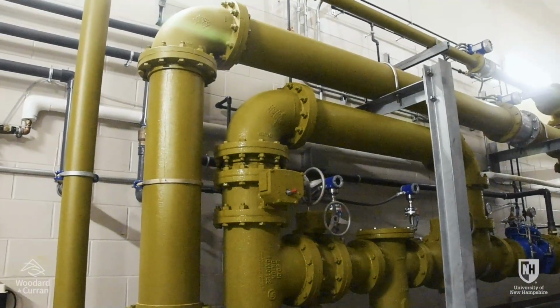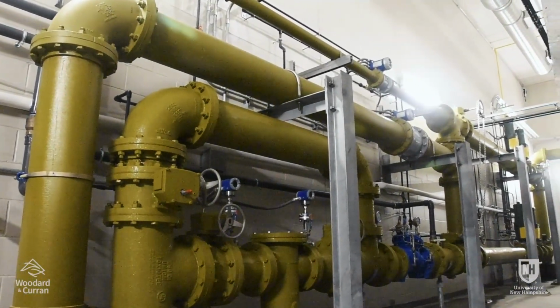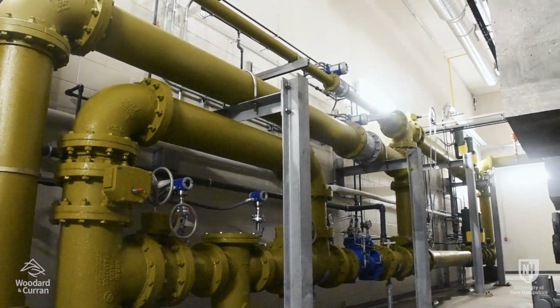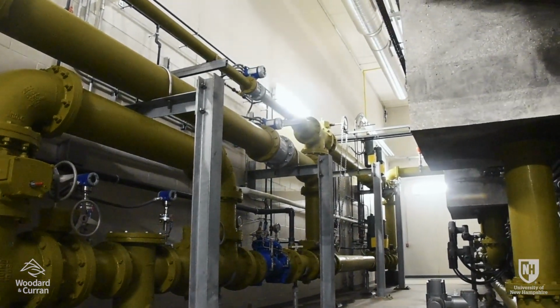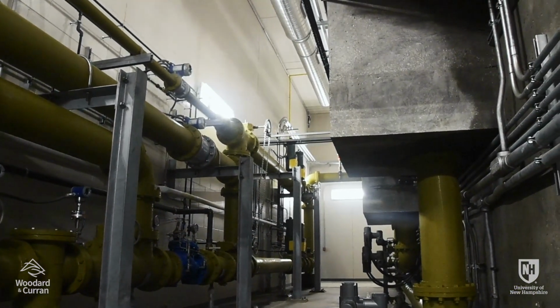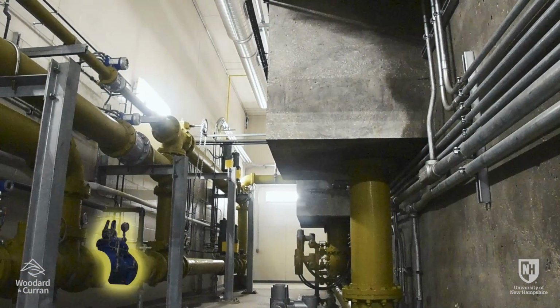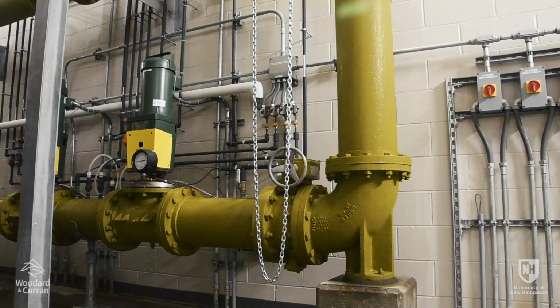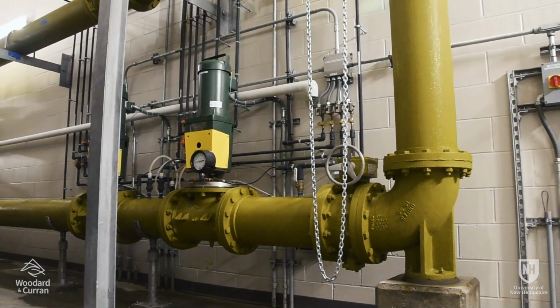Water enters the treatment plant here from any one supply or blended combination depending on demand and source water conditions. Operating reliably with any combination of the 3 supplies, each with different water quality and hydraulic conditions, presented a unique challenge in the design of this facility. The raw water flow is all managed by operations staff who use a customized SCADA system, this control valve, and a series of online analyzers to always ensure that flow, pressure, and raw water quality are optimized.